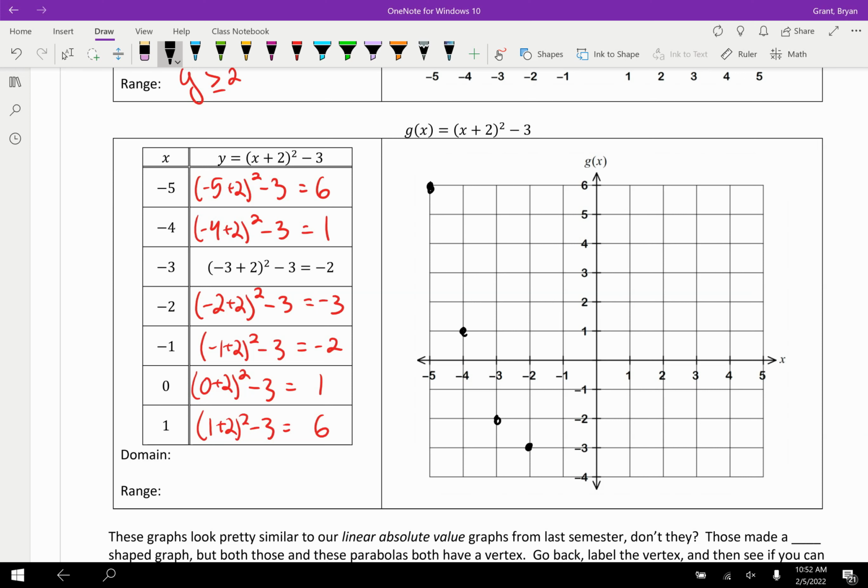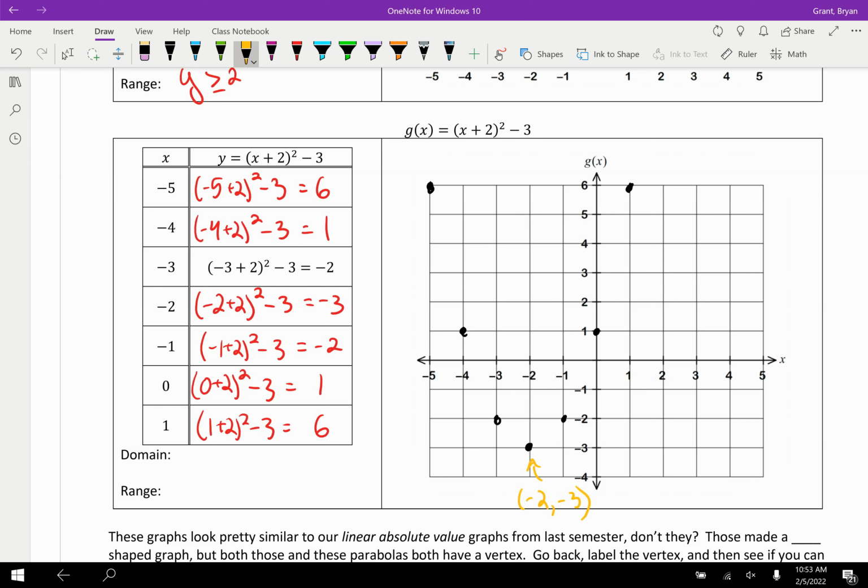Now, when I was asking my students to do this in class, instead of me doing all of the work, I actually just asked them to describe this parabola. And so I didn't even look at their papers. So for example, I might have said, "Hey Jasmine, where's the vertex for this parabola?" And I didn't have any work on there. And Jasmine, or whoever it was, actually was really good about it. They said, "Oh, Mr. Grant, the vertex is at the point -2, -3."